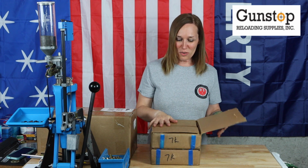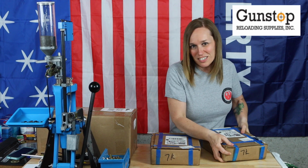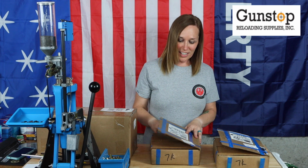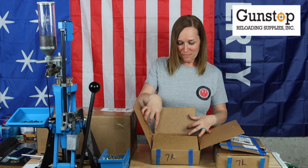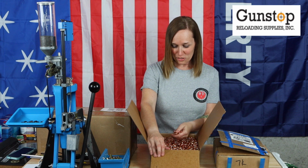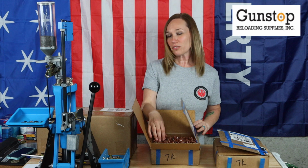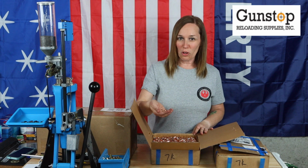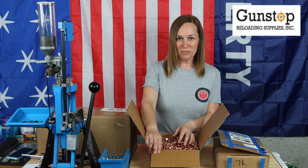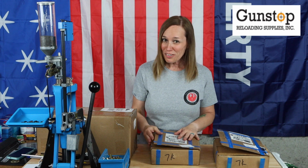And so now you might have a guess as to what is in the second box. The second box is also from Hornady, and in here we have .45 ACP bullets. Look at that. Oh my gosh, they're so pretty and shiny. Cannot wait to load these. So these are 230 grain, round nose, full metal jacket bullets. And so I am so excited. It is coming up on the weekend and I'm gonna have a lot of reloading to do.